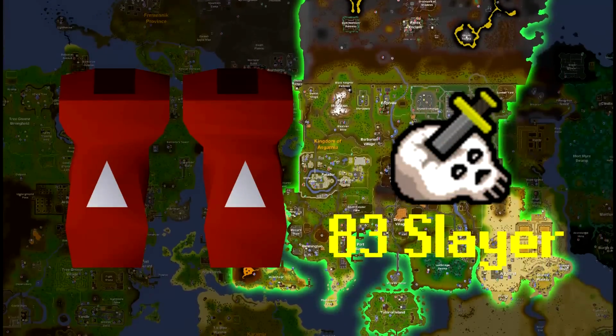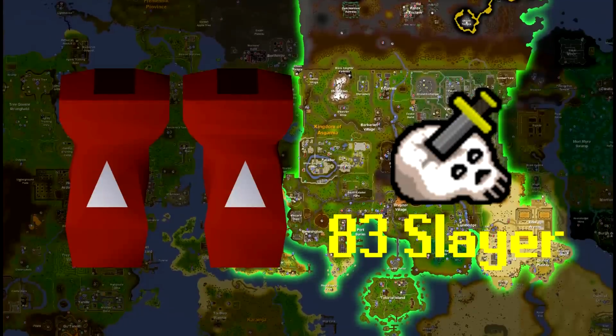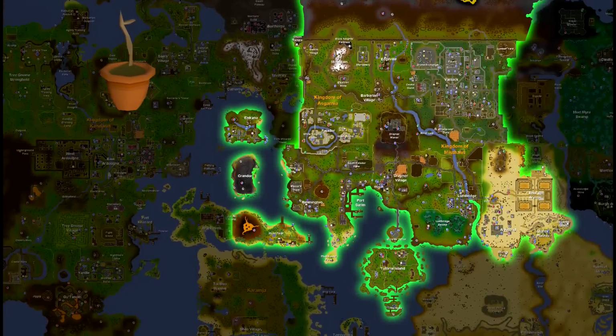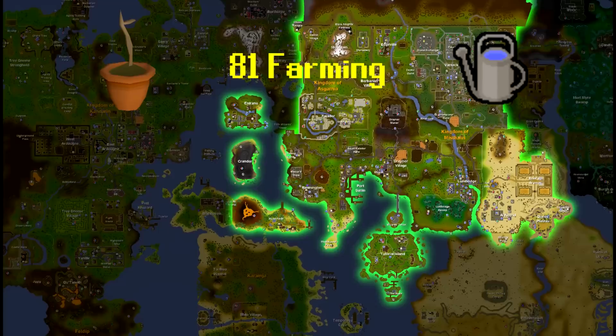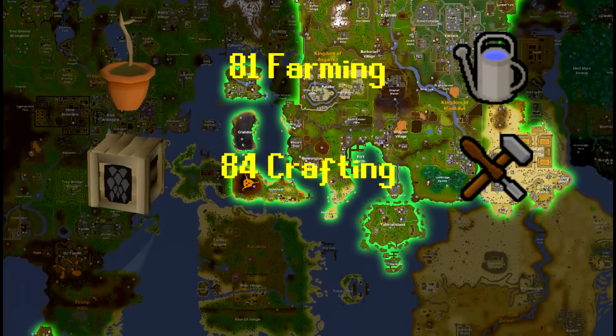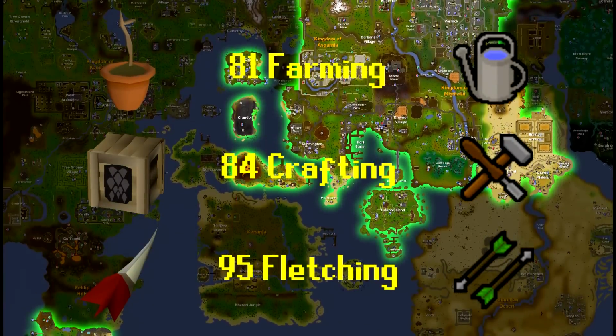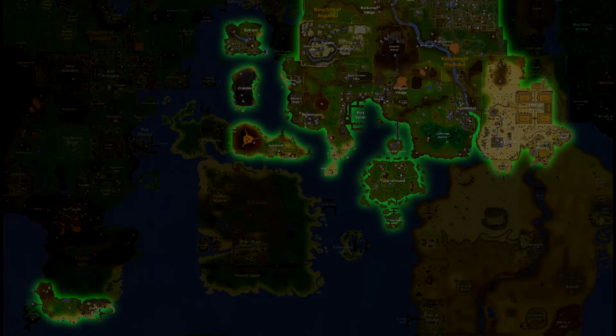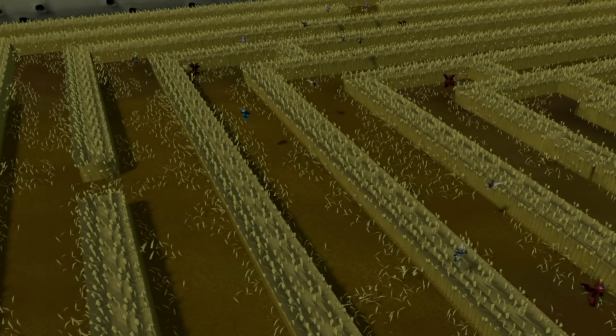These require 83 Slayer. The rest of the items will be obtained through processing items and skilling. The big ones here being the Dragon Sapling requiring 81 farming, the Black Dragon Hide set requiring 84 crafting, and Dragon Darts requiring 95 fletching. Now there's a reason why Hunter is so important for all of these that I've mentioned. Unlocking the Hunter skill allows us to catch implings.